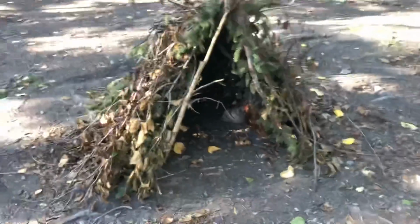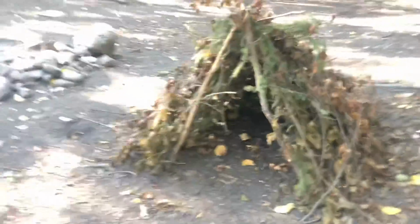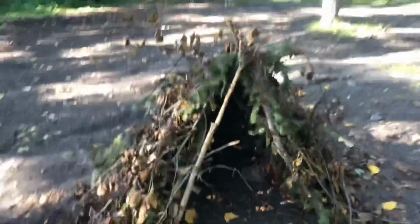Hey guys, just getting ready to leave the campsite. And over across the highway here, somebody built a cool little shelter while they were camping here. Something you could sleep in. Might definitely get wet still, need more spruce boughs or whatever. But oh, there's a couple good chunks of firewood there. Maybe they built it just to protect their firewood.